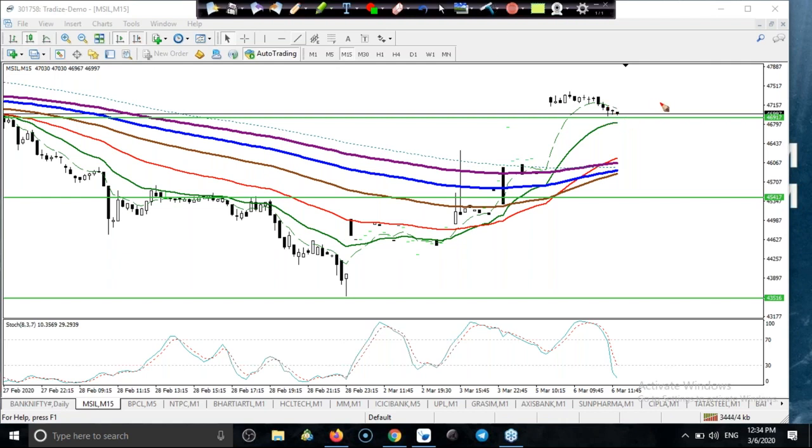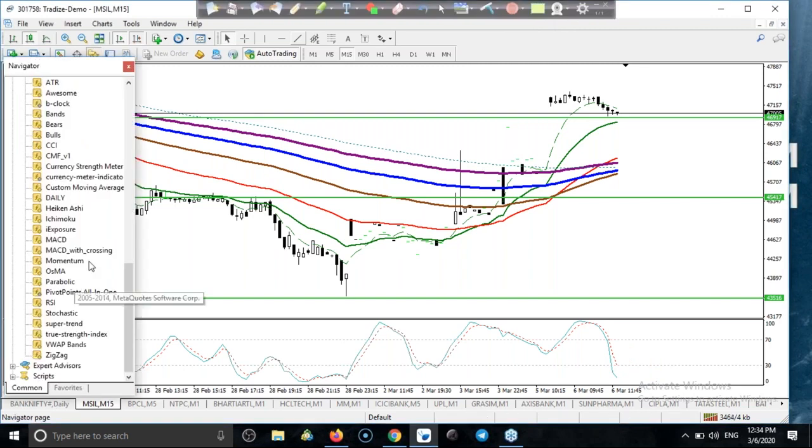Most of the people are entering blindly here, buying, and after that price breaks down. So they think, hey, this indicator is not working for me. That is the wrong concept. We need a confirmation. Now we can see most of the people are entering using stochastic or something like that. Now we have not seen any buy signal given by stochastic. There is no buy signal right now, till now. If stochastic gives us a buy signal, then it will be a buy opportunity. So in that case, let me use this MACD crossover.